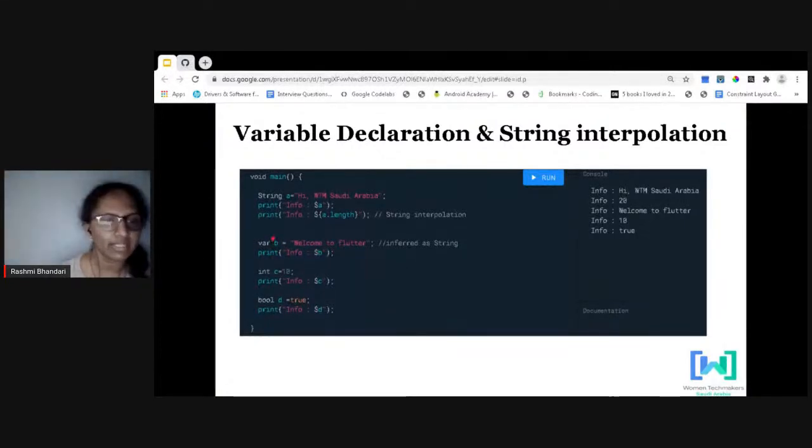If it is a string type, then what will happen with the var keyword? It automatically finds out what type it is. Inferred as string. Type inference is a topic in Dart. It automatically finds which type of data is assigned to the value.